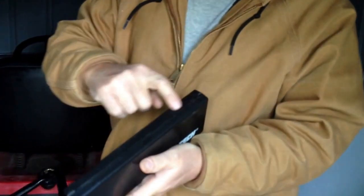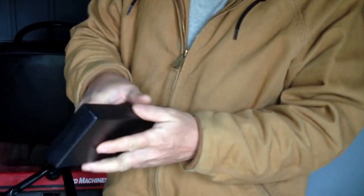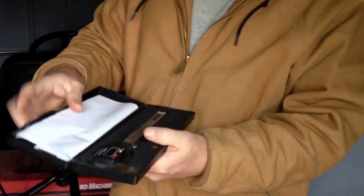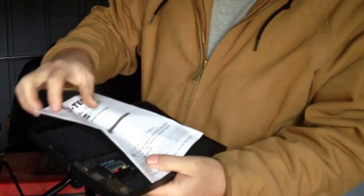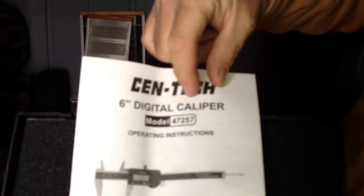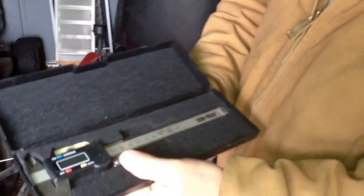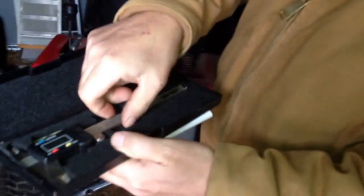It comes in this little plastic case. The case isn't really hinged at the back, so this plastic will probably break on it soon. As you can see, it's a Syntec 6-inch digital caliper, model number 47257. These are the little instructions that come with it. It comes packed in the case pretty good, and you get a spare battery with it.